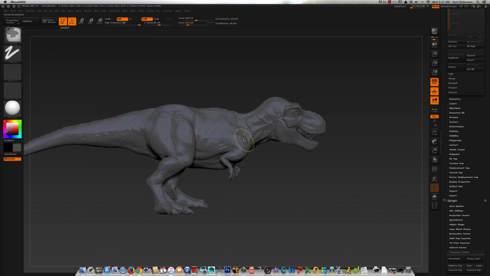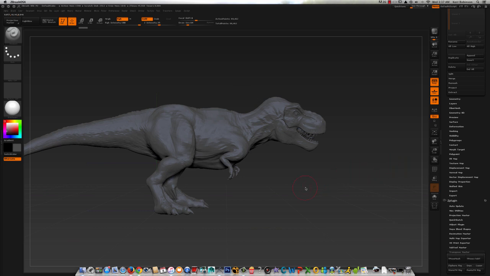So if I were to start coloring on this model using the left mouse button, you can see that it's painting a mask over this area, okay? But instead, I want to actually use a marquee. So I'm going to hold down the Control key, click on the stroke panel here, and switch over to lasso, okay? And this will make a lasso marquee.